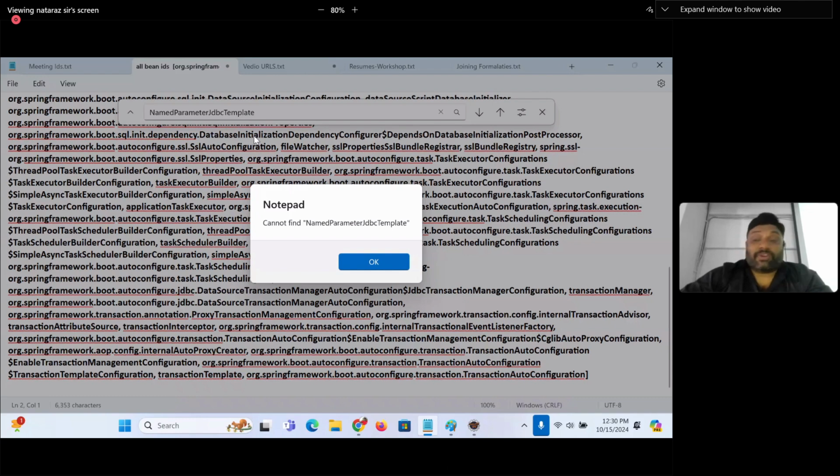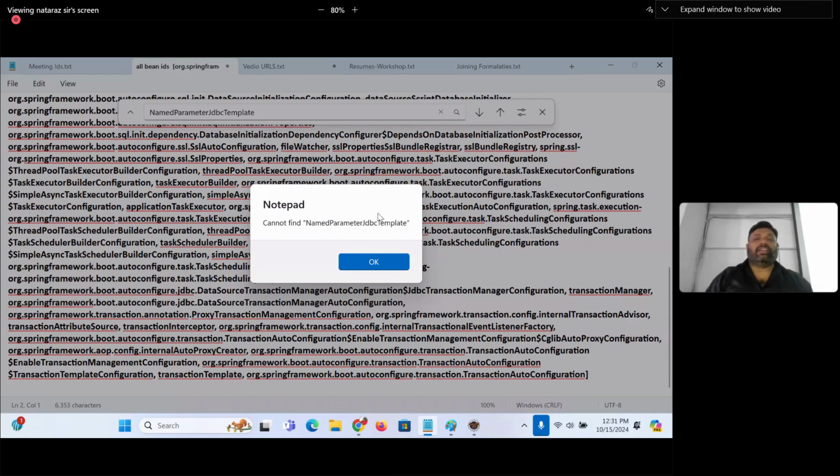What is the annotation we should use? @SpringBootApplication annotation. What is the parameter we should use? Exclude is the parameter we should use. Is it not an interesting aspect, guys? Everyone convinced with me or not, guys? Super, guys.